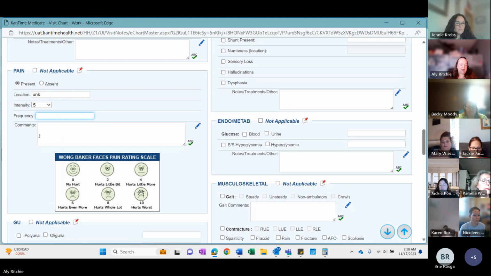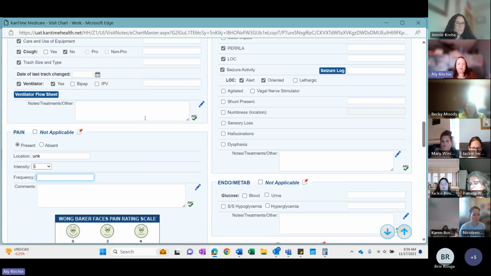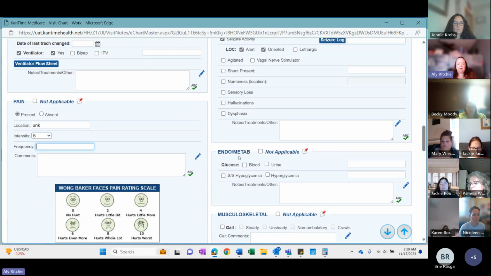Frequency is self-explanatory: frequent, infrequent, or occasional. Endocrine metabolism, this one you would only use if your client has diabetes or they're tracking blood sugar for some reason. So you can put not applicable there.